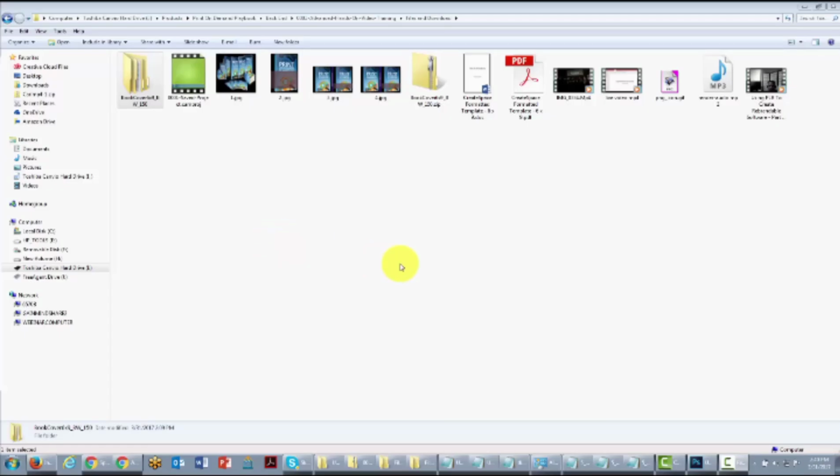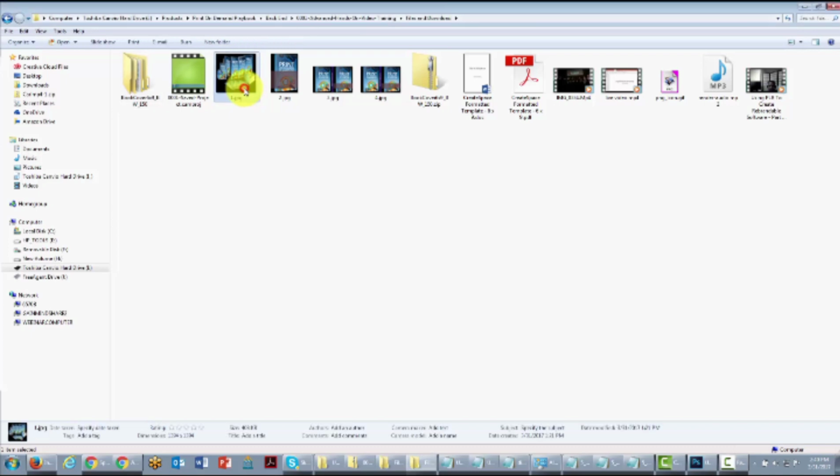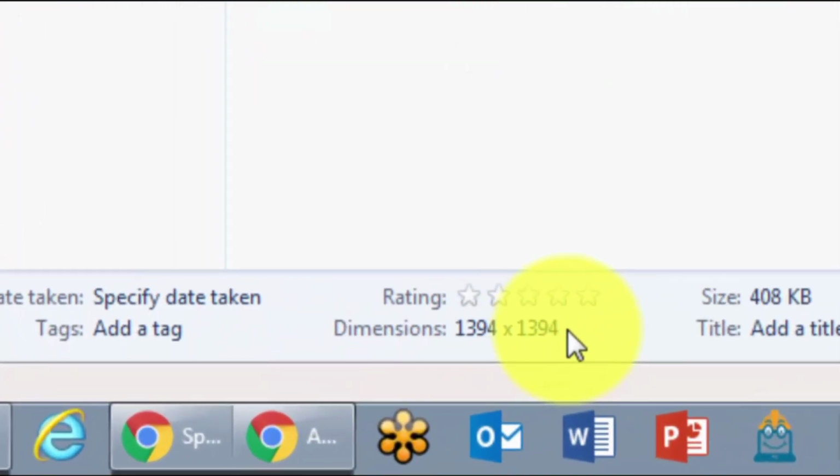Welcome back. In this video we're going to work with the images that we downloaded from Kunaki in order to form a template. One of the things you're going to notice right away is that these images we downloaded are probably not exactly to our liking in terms of the dimensions. So what we can do is take note of the size. In this particular case, this dimension is going to be 1394 by 1394.